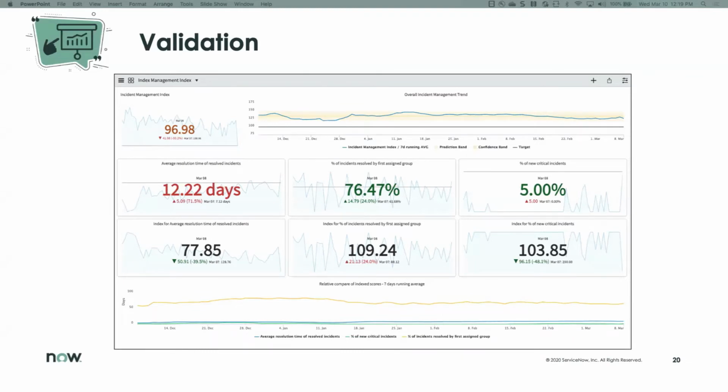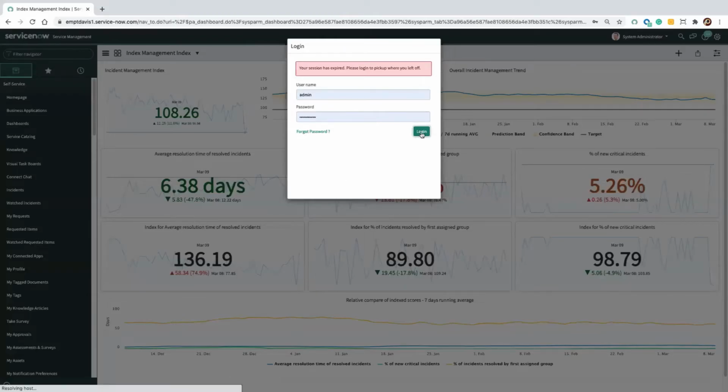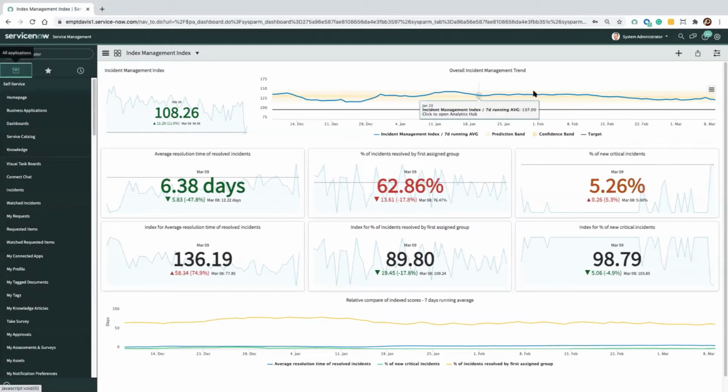So with that, let me go to my instance here real quick. Here we go, let me log back in. Here you can see that same exact dashboard that we were looking at in the image. Now let's actually go in here and do some things so we can see the numbers themselves change. You can see that we have targets set at each one of these, the very bottom level indicators. If they were all green, this is saying, okay, this is good. This is the direction that we want it to go.